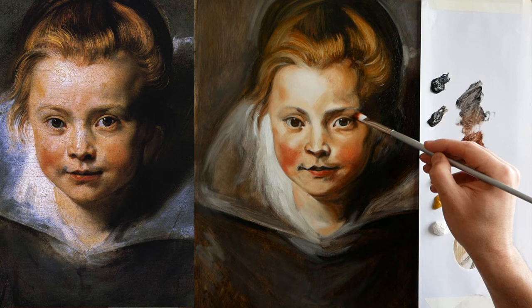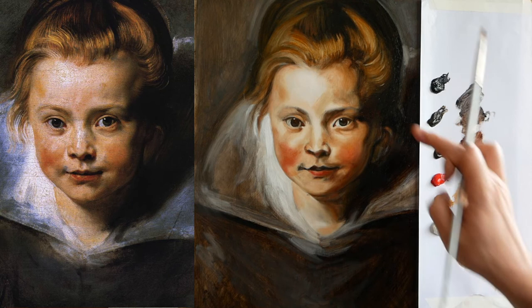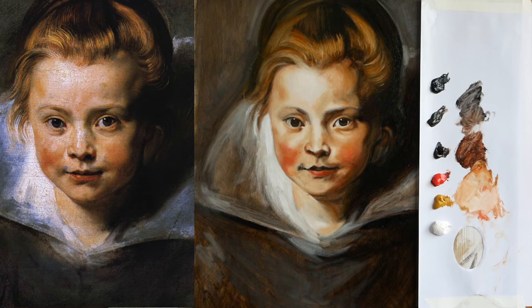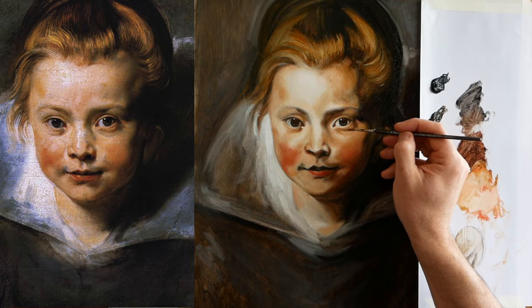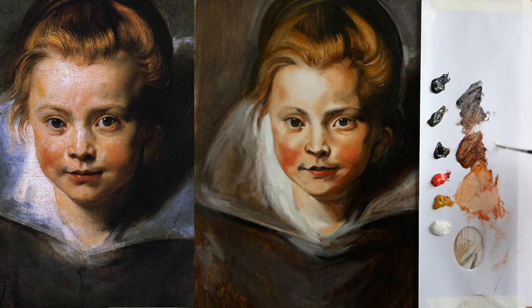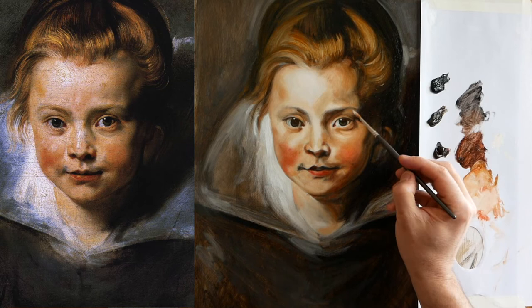Just the drawing. I'll have to work back into it again with a bit of shadow. Otherwise it's got this milky quality. This is quite dark. And I think one thing that's going to actually help it a lot, it's just a bit of white, this tiny bit of medium. Probably needs a bit of black actually.